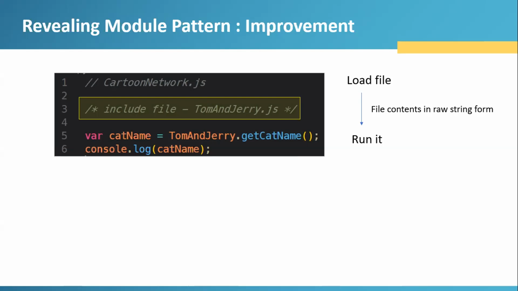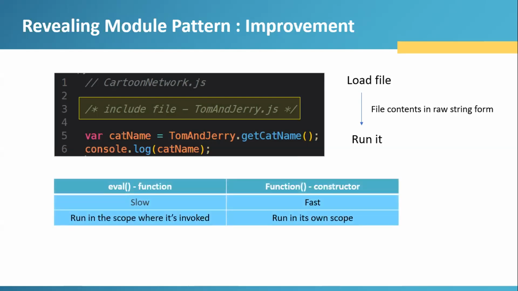To solve this problem, JavaScript provides two tools, and these are the eval function and the function constructor. Those who don't know the eval function and how the function constructor works, I'll explain the function constructor a bit later in upcoming slides. Let's talk about the eval function. Eval is a function which takes a JS expression in string format and just runs it. Whereas the function constructor also does the same. It takes input JS expression in string format, but it creates a function out of it, which we later need to run.